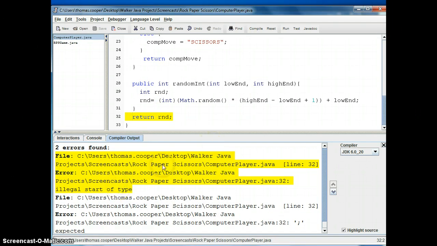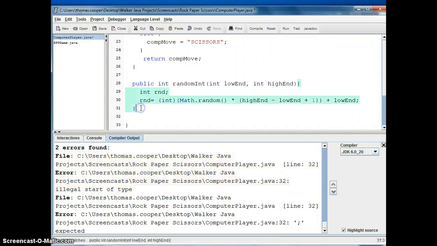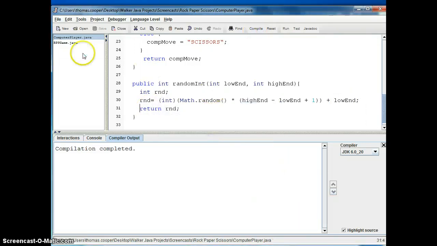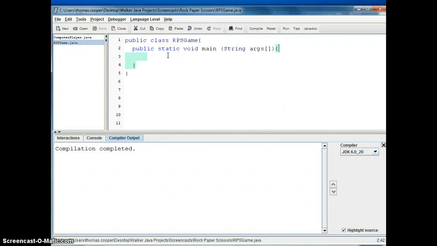Illegal start of expression. Oh, I'm outside of my method, so it needs to be here. There we go.